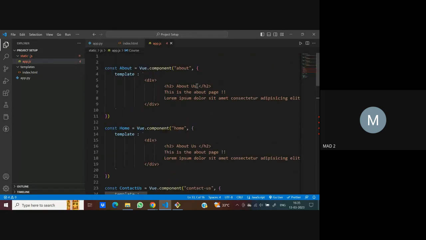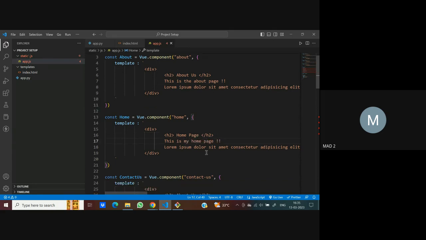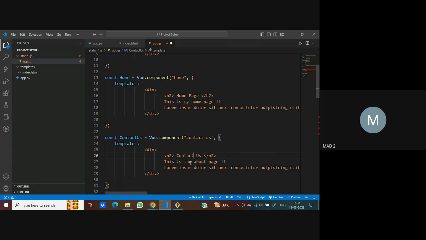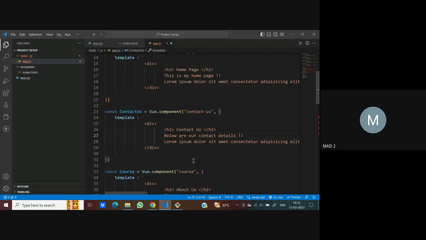I'll just change the heading for all of these. So this is about us. This is my contact us page, our contact details, everything else.